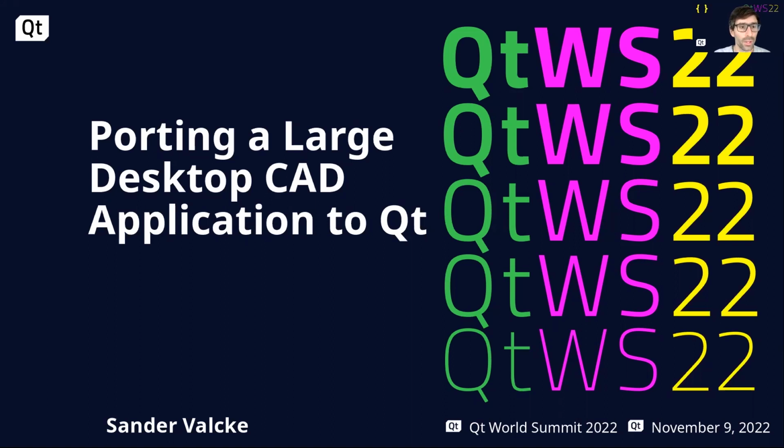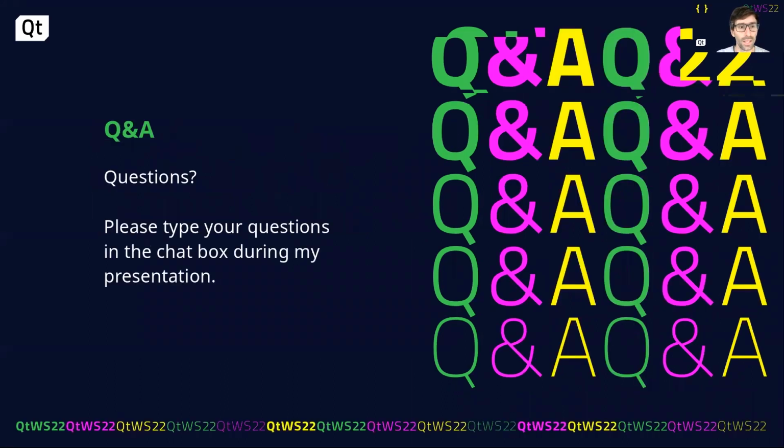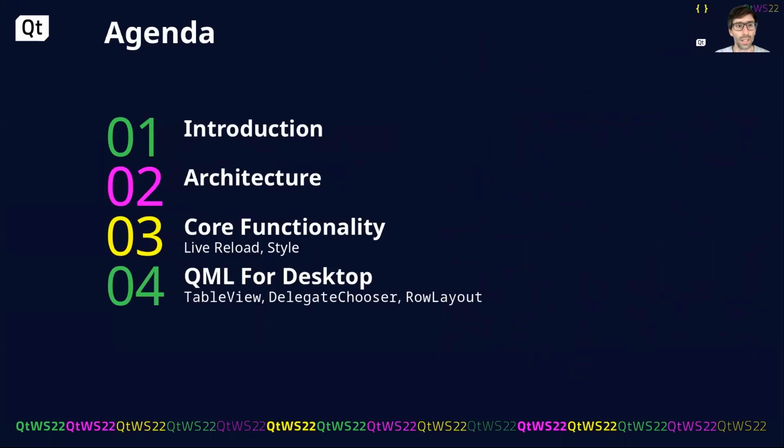And today I will be talking to you about how we ported and are porting our desktop CAD application to Qt. As is usual during these kinds of presentations, you can type your questions in the chat box during the presentation, and I will be ready there answering them. A brief introduction is what we will start with. Then I will go into the architecture, following up with some core functionality that I will highlight, and wrapping up with some pointers for using QML on the desktop.